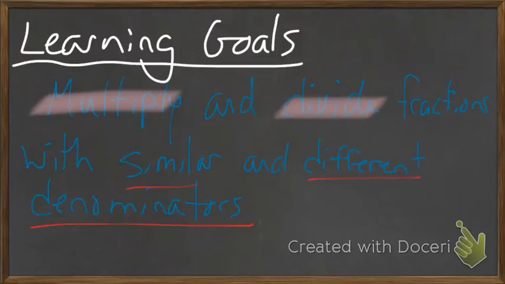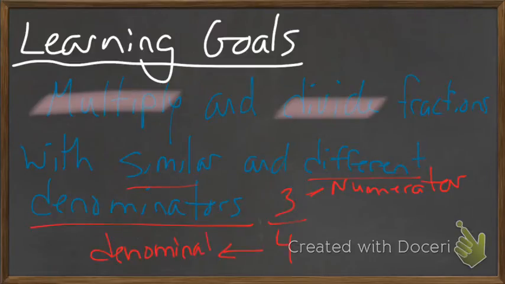Now, denominators we said were which? Bottom or top number? Let's give an example. Let's say 3/4. Top number, this is the numerator. And bottom number, I'm going to write it over here, is denominator. Whoops, not demon. Denominator. And we said that the word down starts with D, so you can remember down, denominator.